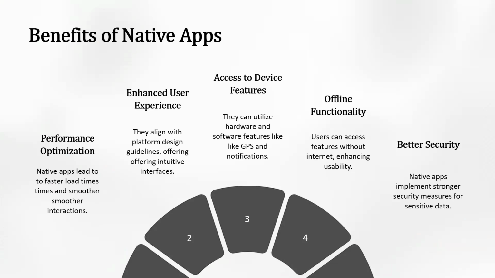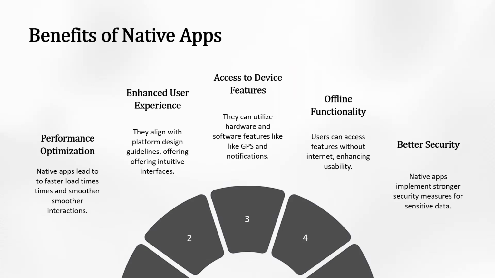Then, the benefits of native apps. Now, let's explore the specific benefits of native apps. These benefits explain why companies like Instagram, WhatsApp, and Uber continue to use native app development for their core mobile applications. Performance optimization, enhanced user experience, access to device features, offline functionality, and better security.